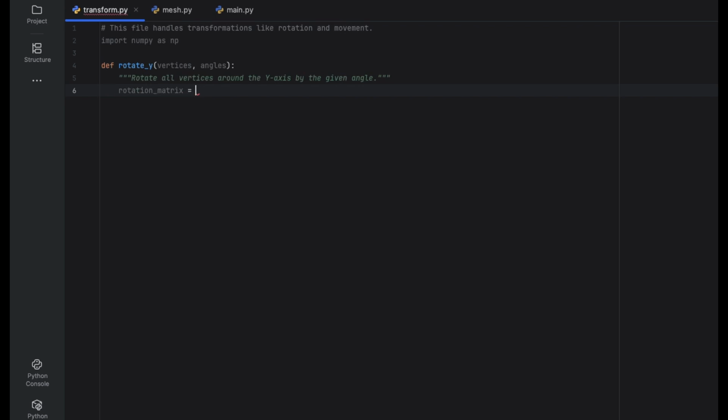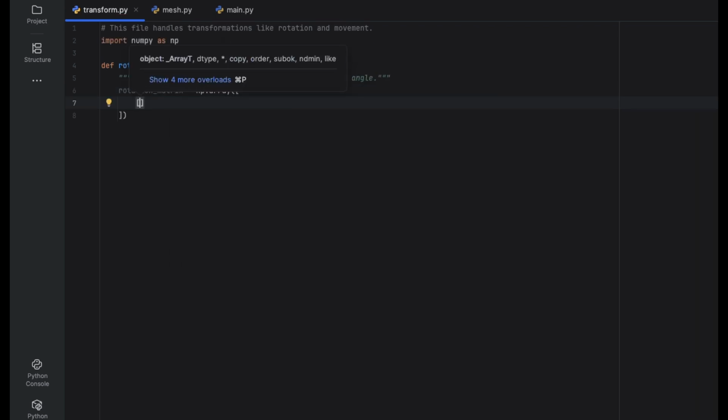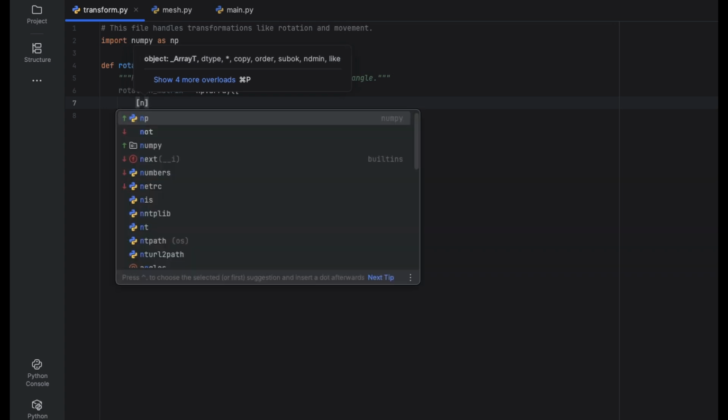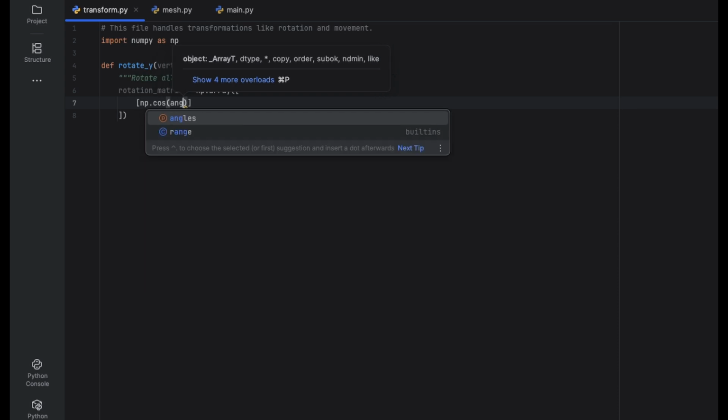Inside the function, we create a rotation matrix using cosine and sine. When we multiply the vertices by this matrix, the points are rotated smoothly around the y-axis.